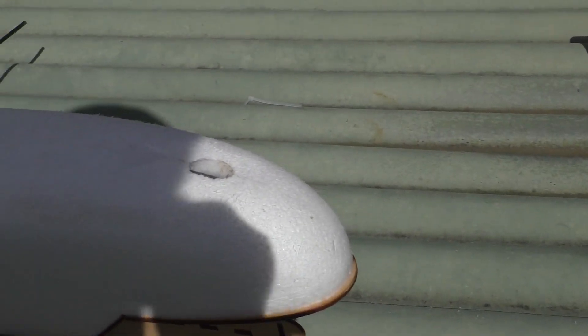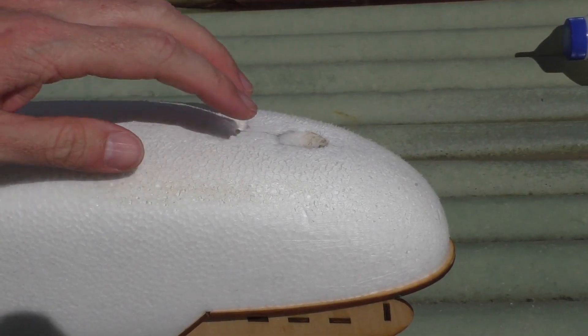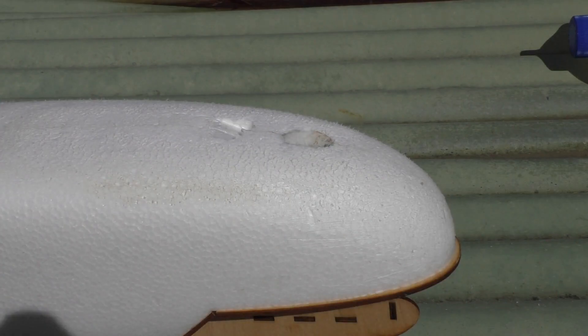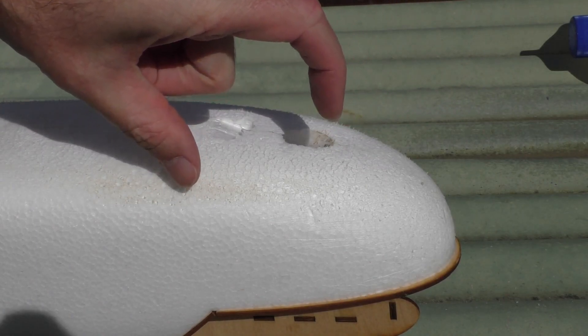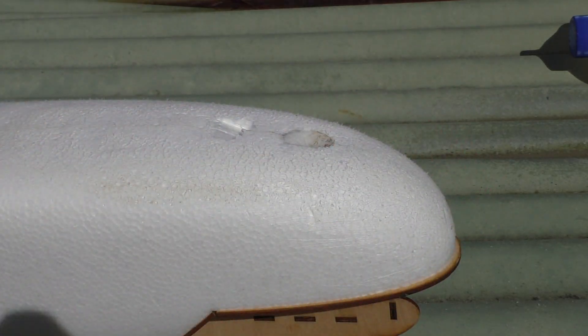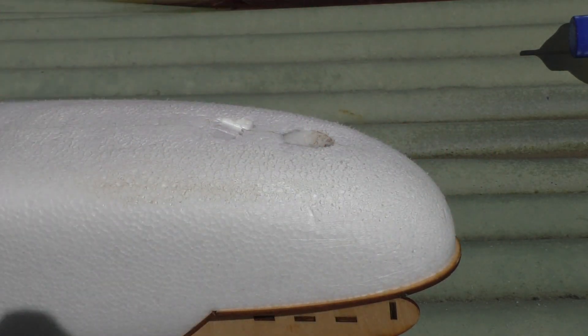At the front I've chopped off that bump that sticks down — this is the bottom obviously. There was a squarish block with a wheel in it, and I just chopped that off completely to keep it streamlined, especially when it lands. I didn't like the way that square block got stuck on grass and mud. There was actually a little tube of mud inside the nose about that long when I cleaned it out. This should give a smoother, more bullet-shaped nose, and I'm going to put a big lump of fiberglass over the hole to keep it strong when it lands.